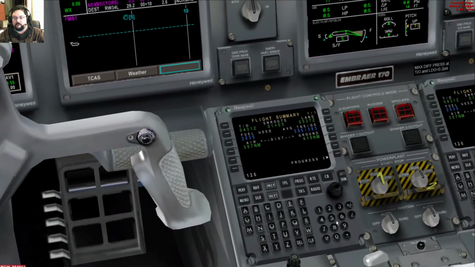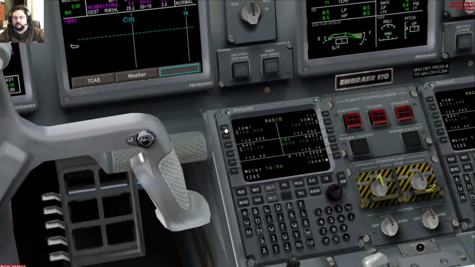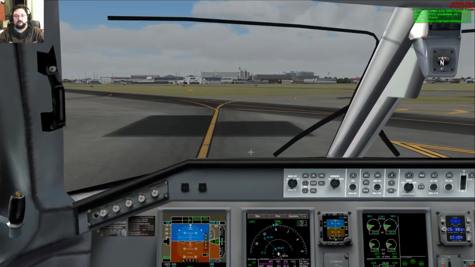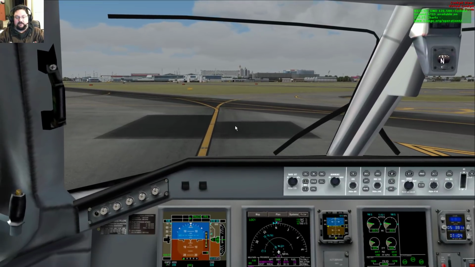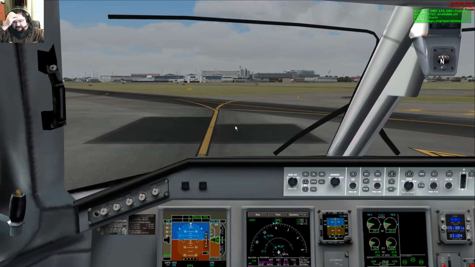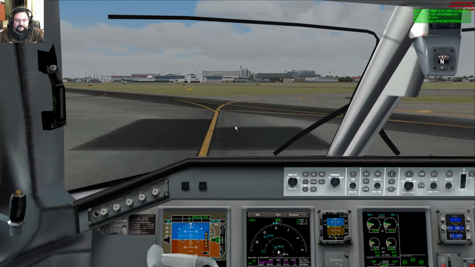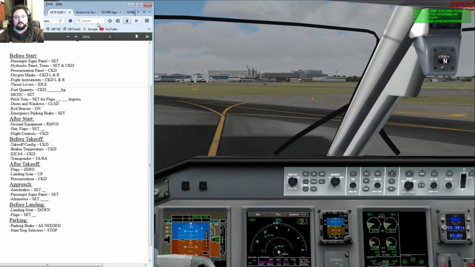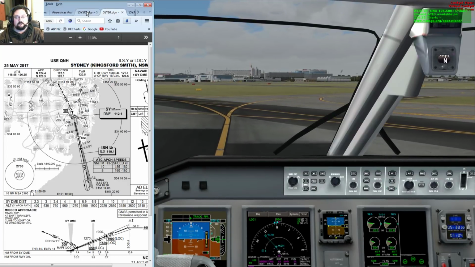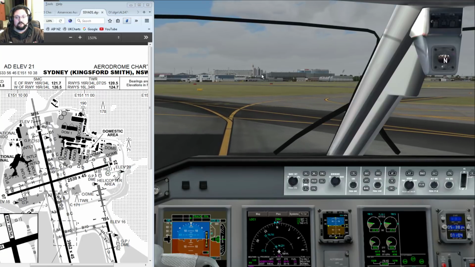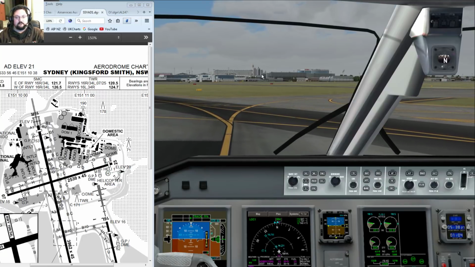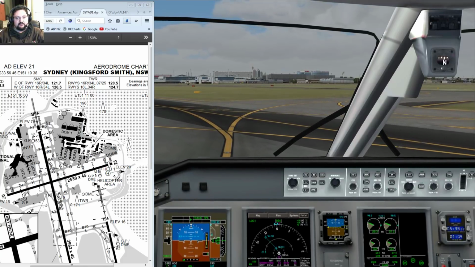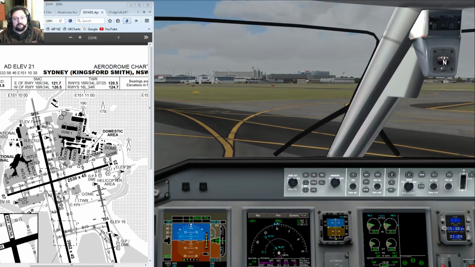Qantas 440, runway 34 left, cleared to land. Velocity 871, welcome, taxi to the bay via Bravo, across 07 and Charlie 2. Bravo across runway 07 to Charlie 2, velocity 871.